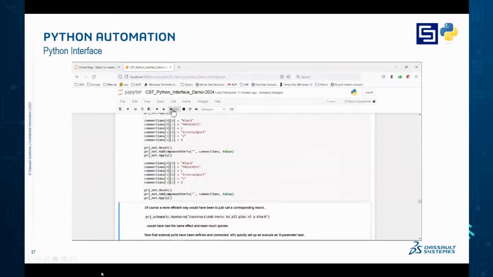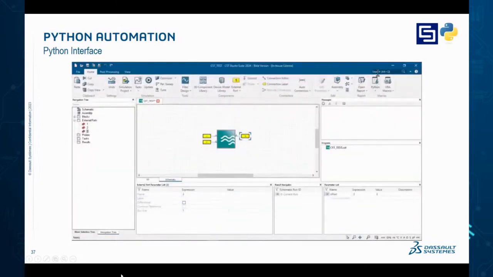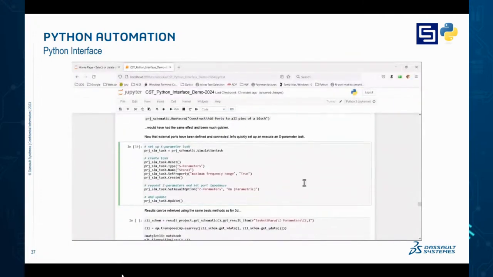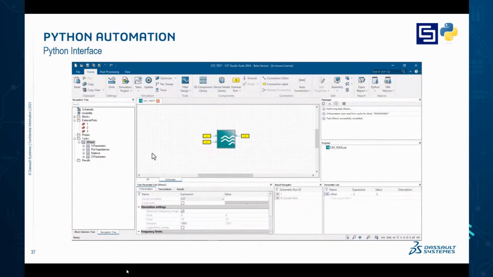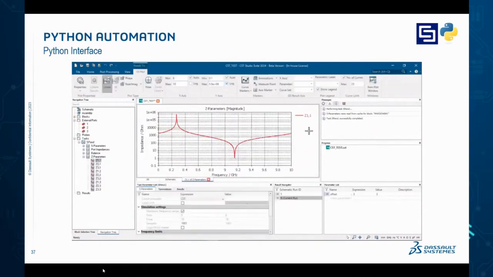This was also another example of an operation that we could only do in VBA. Also, the possibility of setting up parameter tasks, for example. So this can also now be natively called in Python.